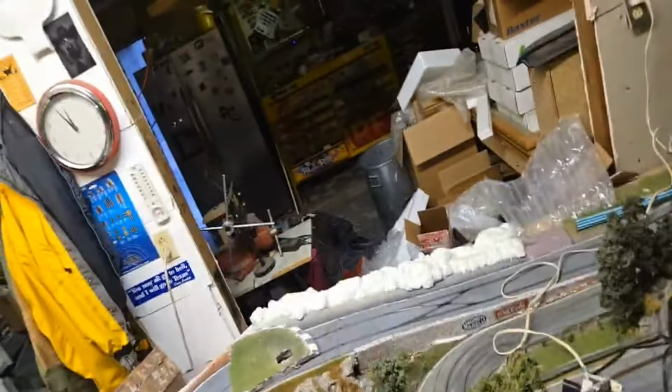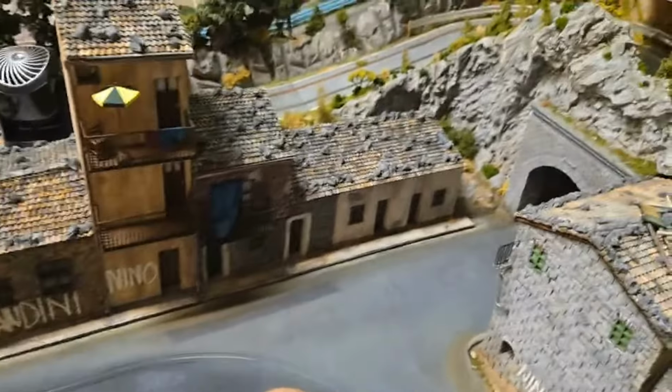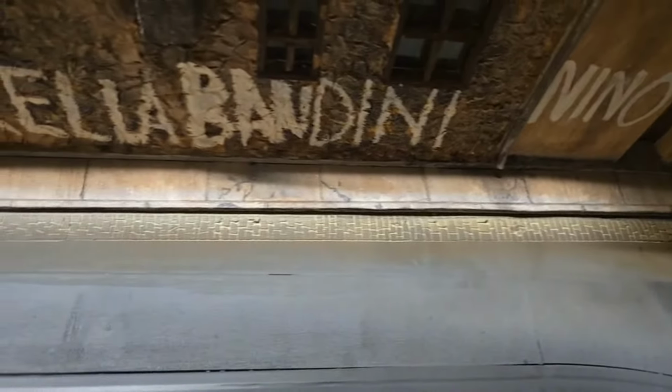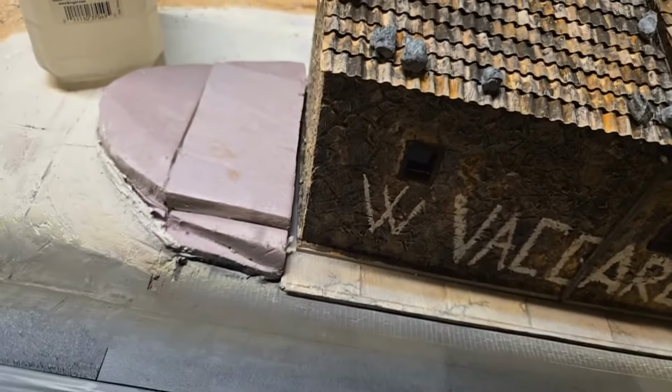Let's see here. Let me get over here. Oh my gosh. But there it is. So you can see the cobblestone right there on the edge. So I'll get that all painted up. And that'll look good. Well, it looks good with that body filler. And some nice little brickwork with it. So got all that. I don't know what I'm going to do there. But we got that all the way into the corner. Got our shading there, a little bit of patchwork.